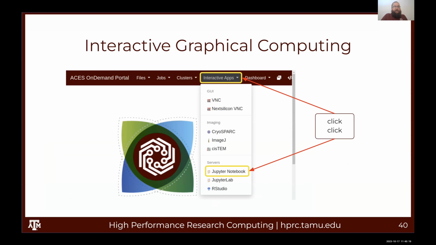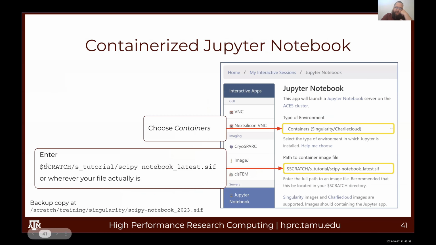You probably have a favorite IDE. Many people like Jupyter Notebook. Can you develop your Python scripts in Jupyter Notebook, but also at the same time be using containers? Yes, you can. So here at ACES, we have an interactive app for Jupyter Notebook that actually supports the use of containers. So let's do that example.